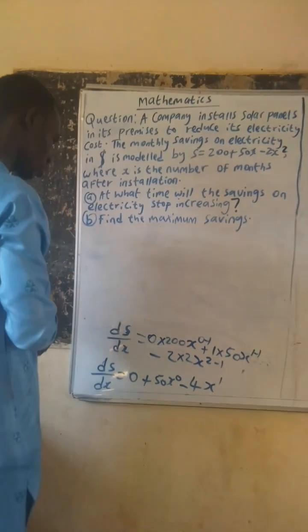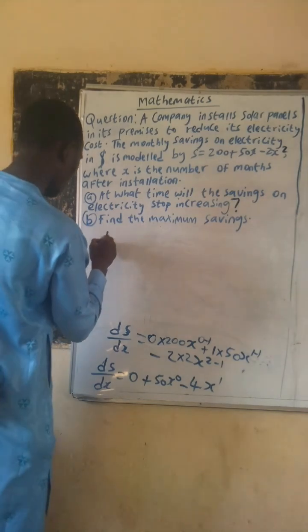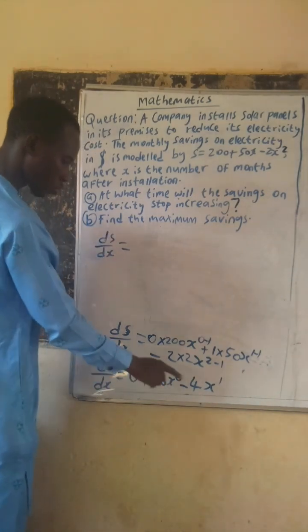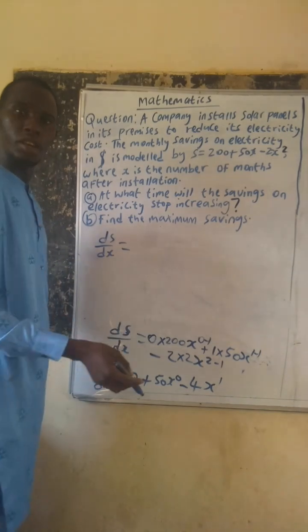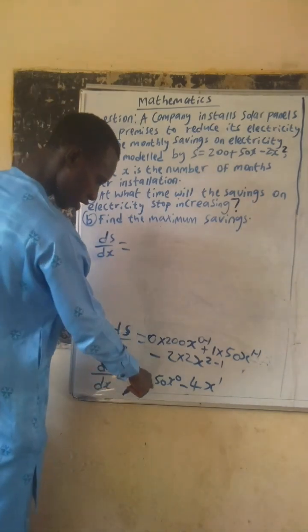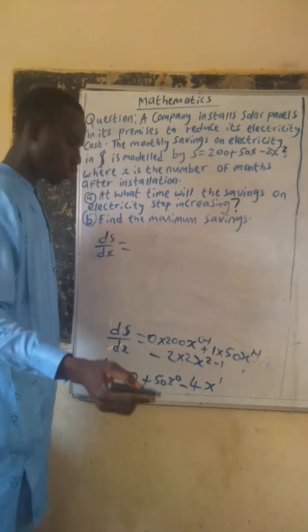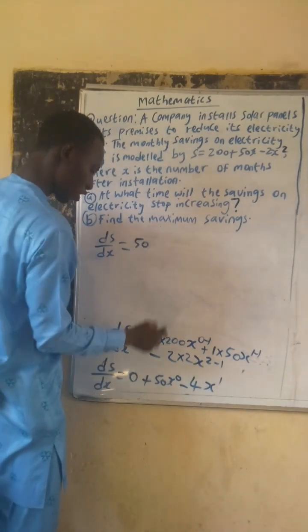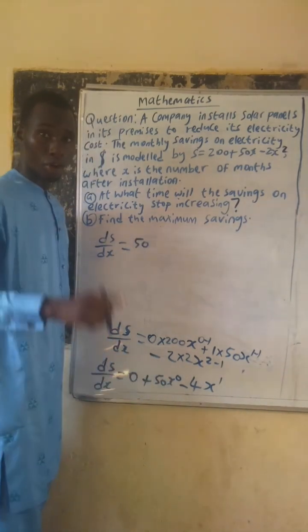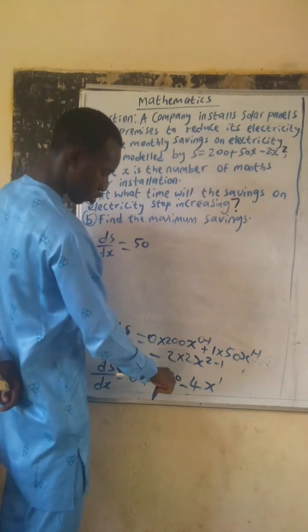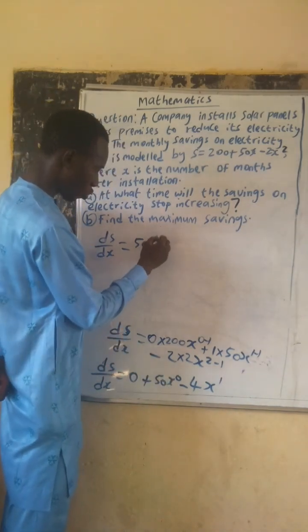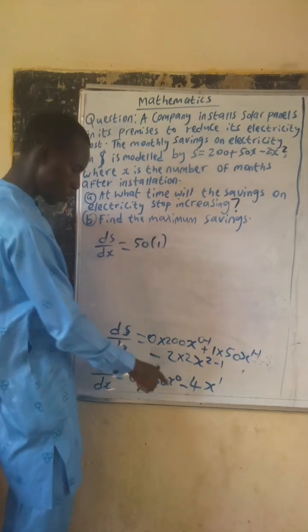Okay, let's continue. We have the x equal to 0 has gone, 0 plus everything, it still remains the same, right? This still remains the same, while the 0 will go. So we have 50. According to laws of indices, anything raised to power 0 is 1. So in the position of this x, we are going to have 1. Are you getting me now?